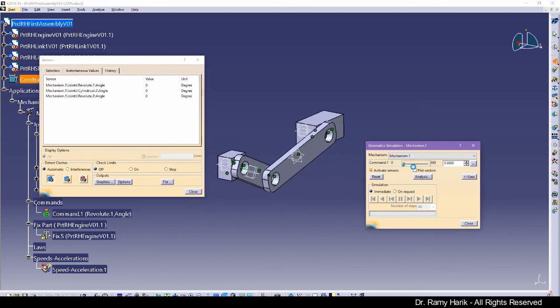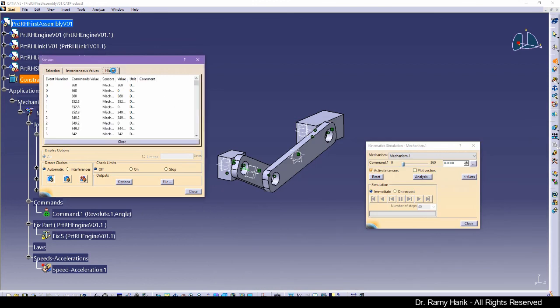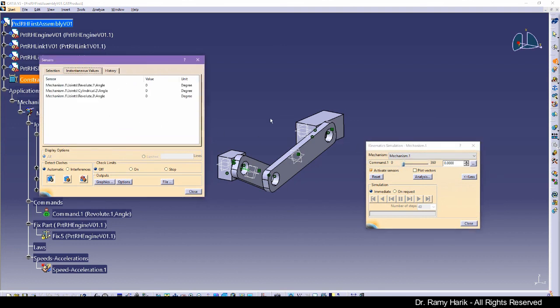So you can play the values that you want and put the different steps, and look at this. You can click on graphics and have the different relationship between the different angles. Of course you can clear out if you don't want this graph. You can come to this point 0 and say, hey, now I want you to start observing all of this.